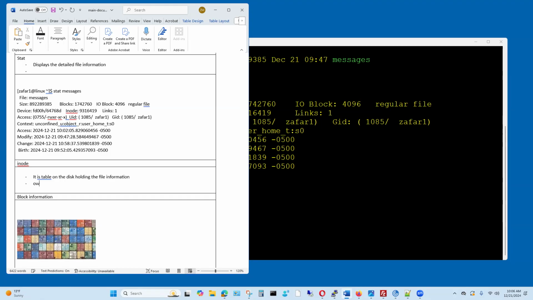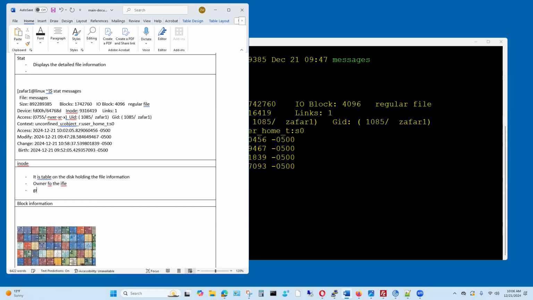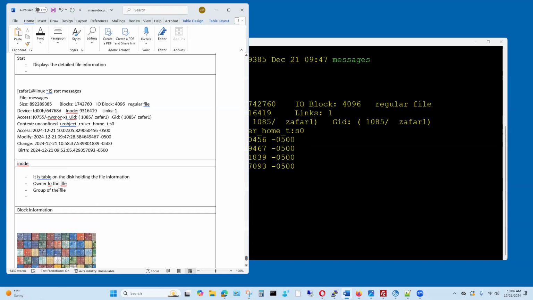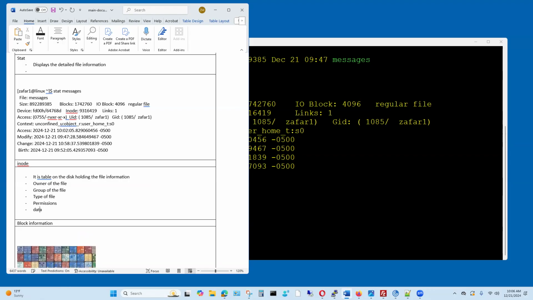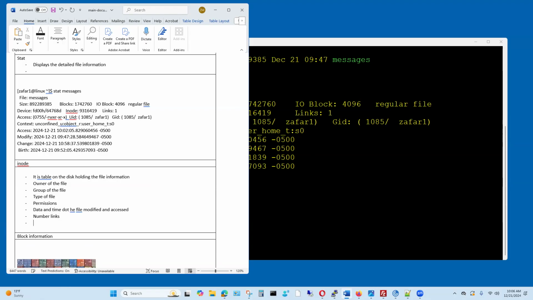It holds the owner of the file, group of the file, type of file, permission, date and time of the file, modified and access, the number of links, the size of the file, and block information.